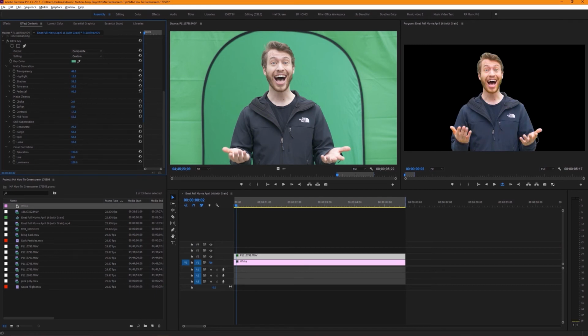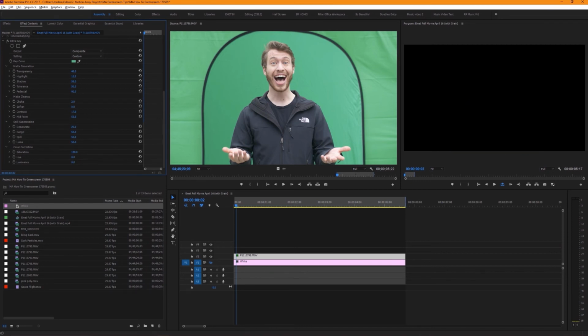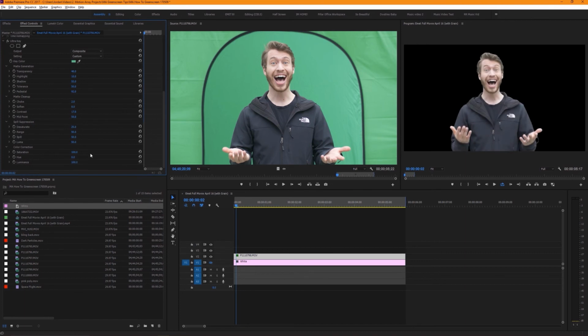Finally, the last section is called color correction, and it doesn't have much to do with getting rid of your green screen so much as it does with stylizing your footage post-key. These corrections will only impact the remaining keyed-in mask. So here you can make changes to the saturation, hue, and brightness, and you don't have to worry about impacting the quality of your key. And there you go, after all that, you should hopefully have a nicely keyed out green screen clip.